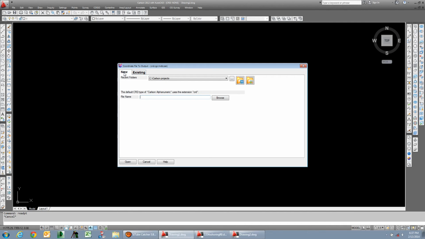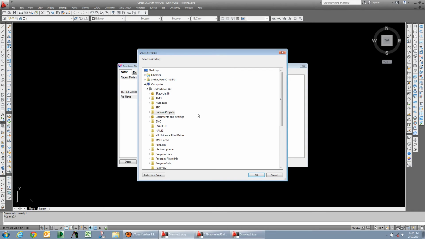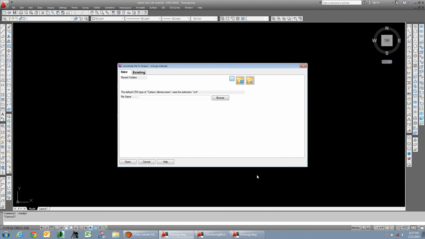So we choose to make it a new file. We could have appended it to an existing file, but in this case I want to create a new one. And I want it to go to a specific place. In this case, it will be in block 45, and we will call it grids 2, and I will open it.